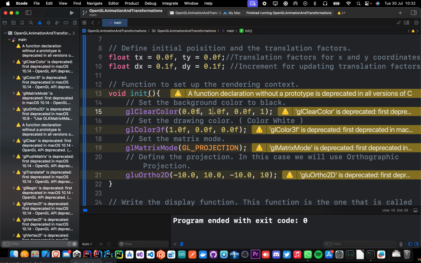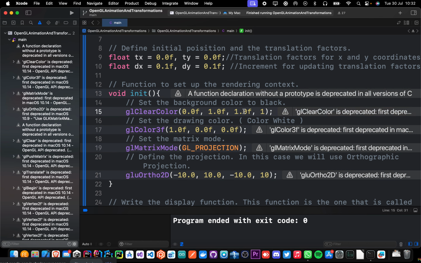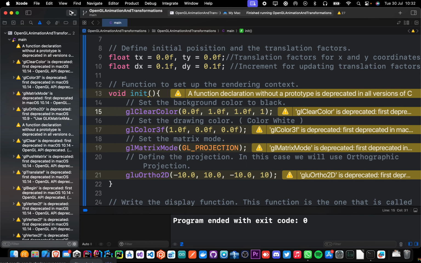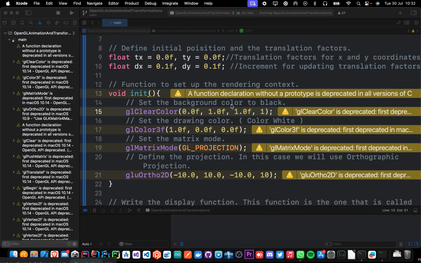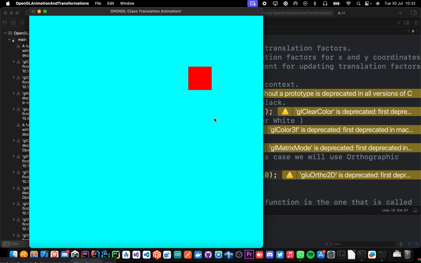And if you wanted to provide another color, such as, I don't know, magenta or what, you can say blue and green to be one. So let's see what color that will produce. So with this RGB, you can produce any color. I don't know which color this is. I think it's cyan. Yeah, it's cyan.